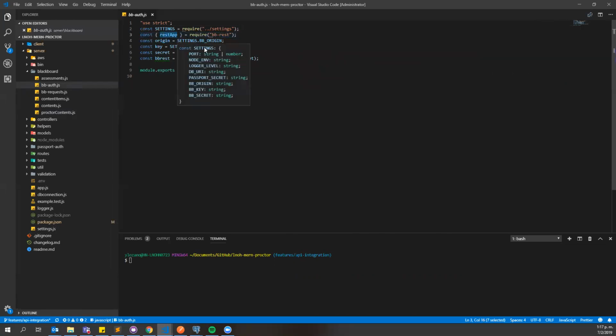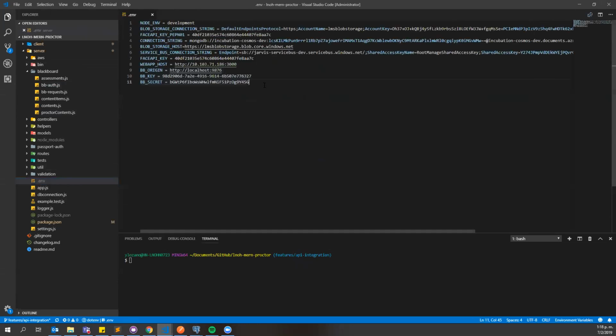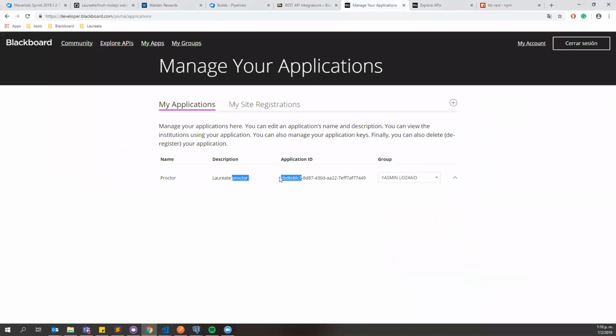When you do, you will have a constructor to make a new REST application, where you have to give it the origin, which is the URL, the key, and the secret. We put them in a separate file, here we have the origin, that is the URL, the key and the secret. These are the parameters that you have to save when you make the project.